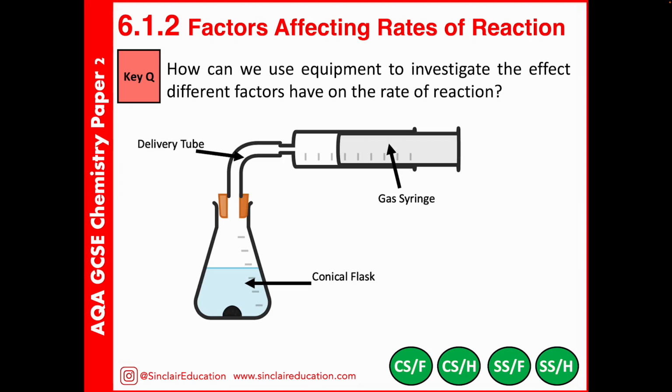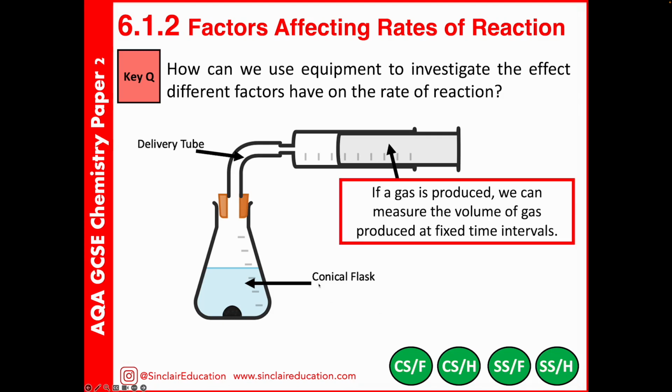We now link this through to one of your required practicals in which you might be asked either to explain how to set up equipment, or you might be asked to interpret results from a practical. There are different ways of setting these up, and it depends on the products that are being made, the apparatus that you'll use. But here we see one setup. We have got two reactants in a conical flask feeding into a delivery tube that connects to a gas syringe. In this reaction, one of the products must be a gas, because what we're doing is collecting and measuring the volume of gas made in a fixed time period.